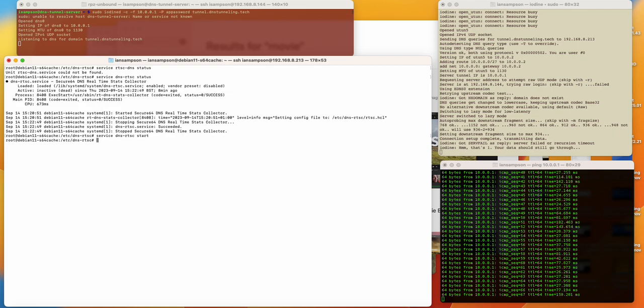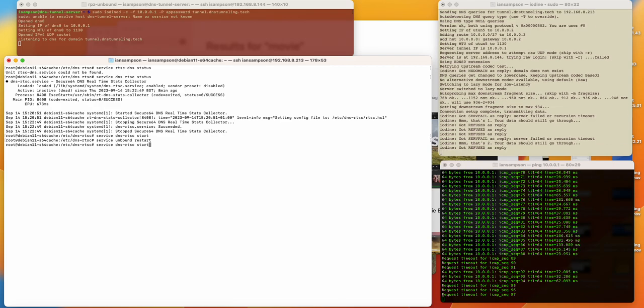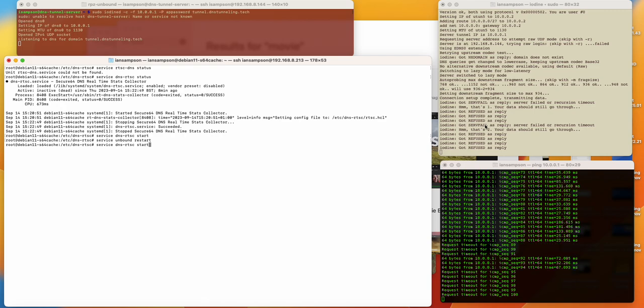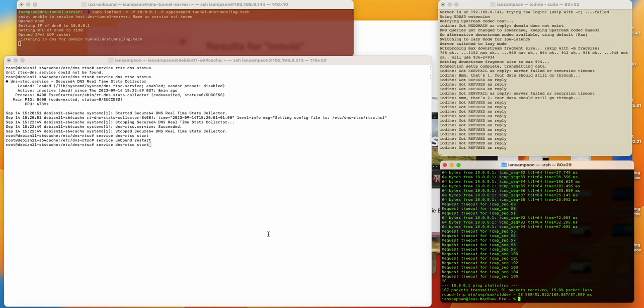It takes a second or so because it's got to work out what's happening in the network and say, well, those are bad transactions. And now, once I've got everything operational, we'll see that we've got the refused command come back to the client. And you'll see the ping has failed. Let's just stop that because it's no point now.